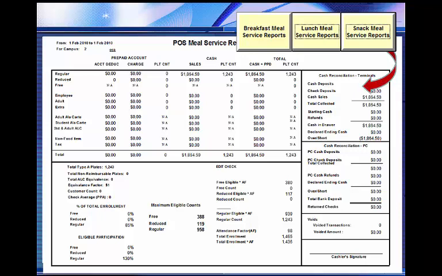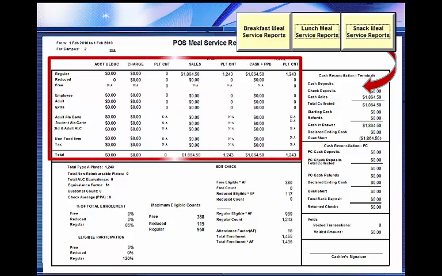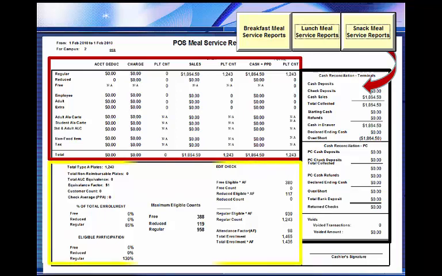You'll also discover that the breakfast, lunch, and snack service reports are all-encompassing reports with information on one easy-to-read report. Total revenue and meal counts by category, from student and adult prepaid meal deductions, and cash sales are all in one section. Revenue auditing, detailed cash reconciliation data is in another section, and accurate claim edit checks and participation percentages in a different section. Again, all this in one report.